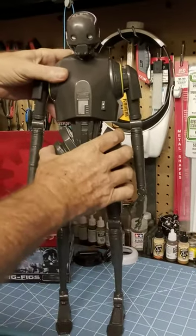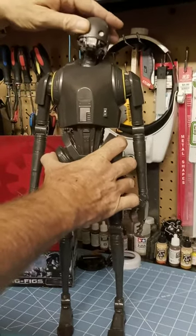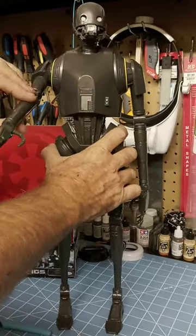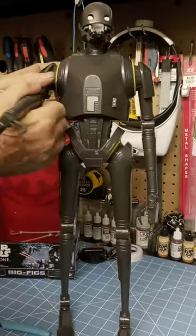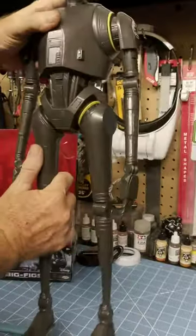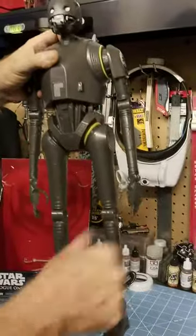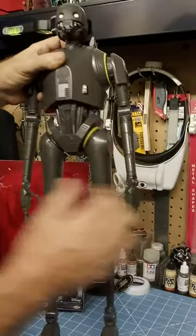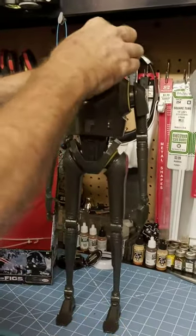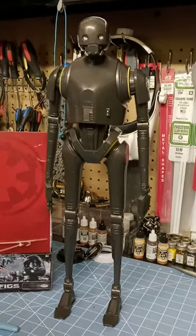Is it the same seven points of articulation? Seven points again. The head's really nice — that's really cool, and it turns. So the arms, just the shoulders. The legs, the hips, the wrists, the feet. But that's okay because he's going on the shelf. We can still pose his head and his arms and hands.